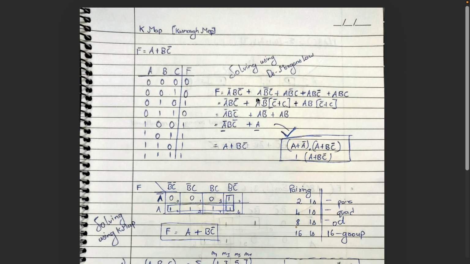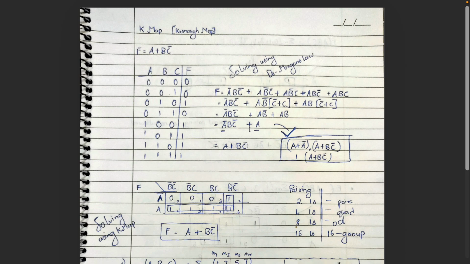Here we have A bar B C bar. As of now, we do not have any common for it, but in the second and third term, A B bar is common. So A B bar times C bar plus C. Then AB is common in the fourth and fifth term, so we'll write AB times C bar plus C. So what happens? A B bar plus AB, because C bar plus C, any variable with its complement in addition will give you 1. The same goes here. So you're left with AB bar plus AB. Now you can see that here you take A common, you are left with B bar plus B. So again it becomes A.